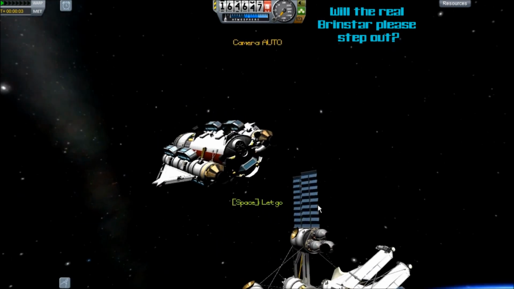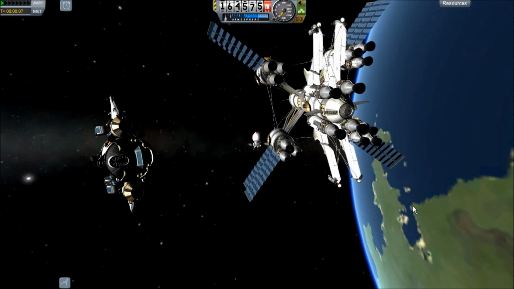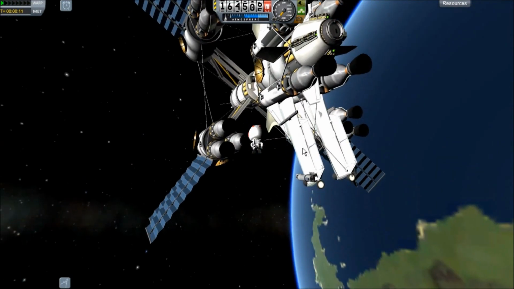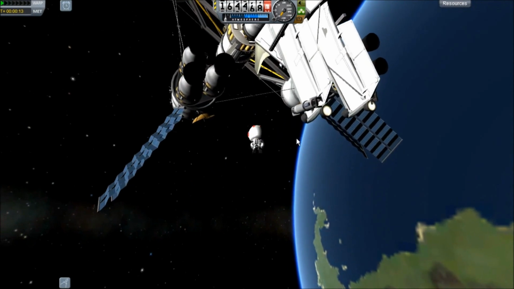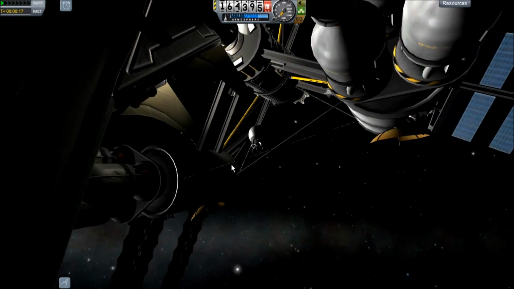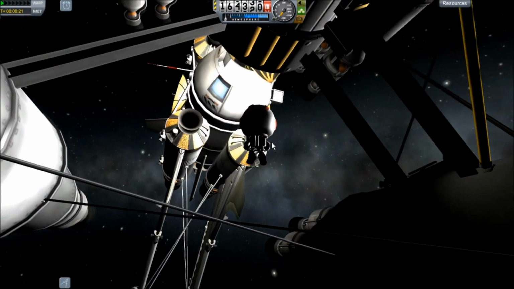This is the real Brinstar, not our clone Brinstar. He's out on the Minmus station or something. He's somewhere. I don't know where we left you, the clone. But yeah, this is your real character, the first one that was launched into space. He's still alive. I kept all you guys alive, other than the ones that got bugged out and erased.